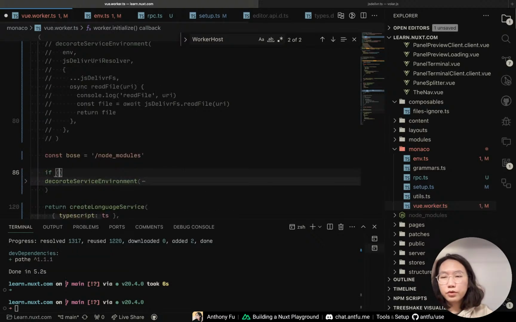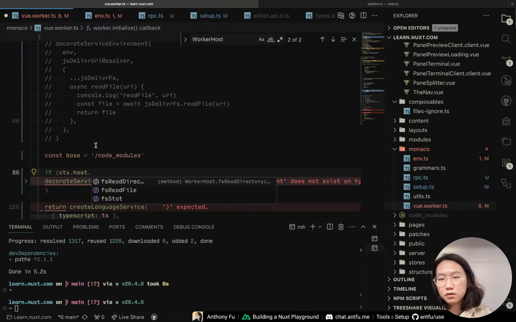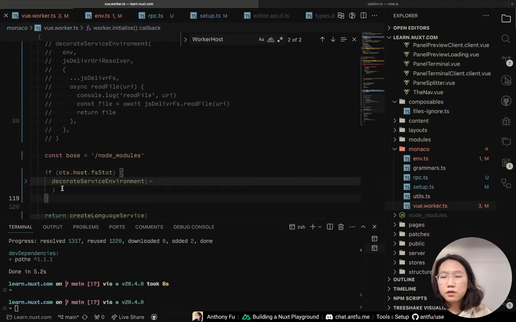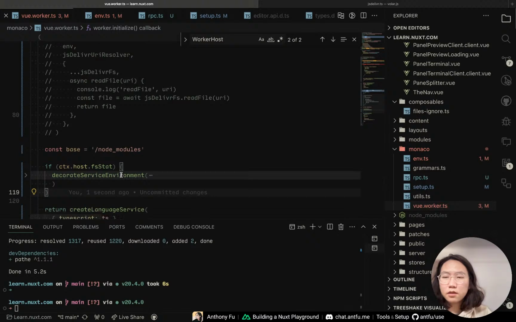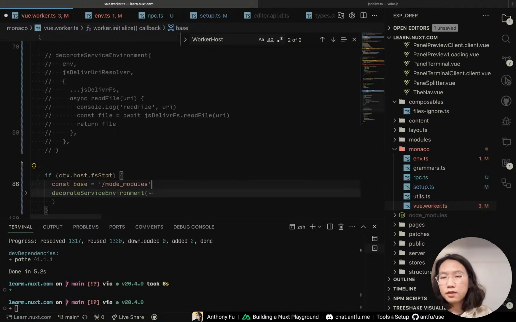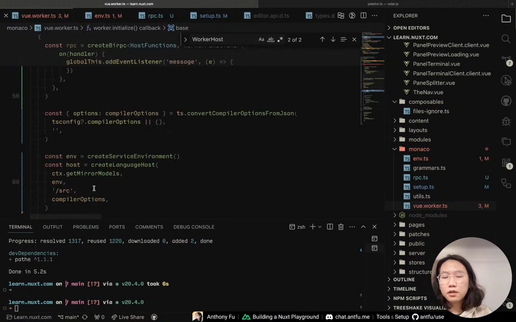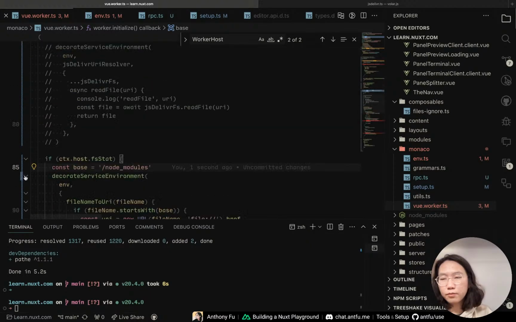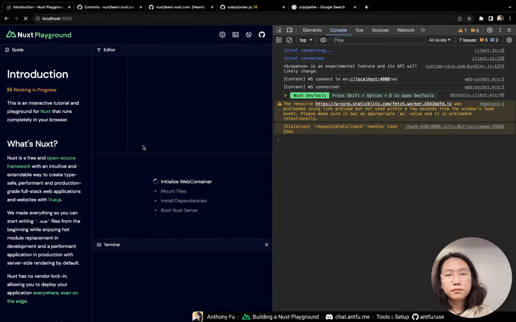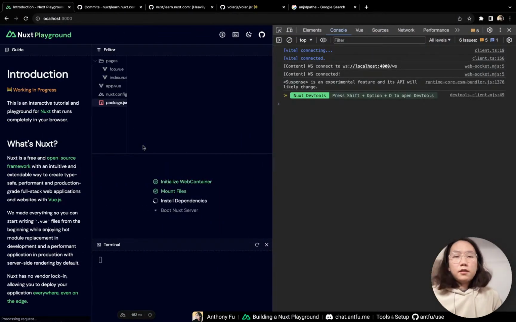All right, I think we should do like if host dot, yeah, I think that will do. So if this function exists, we will do it, because there's a case that this will be reused by view file, no, by language, by JavaScript and TypeScript. But still, it's still not ideal.